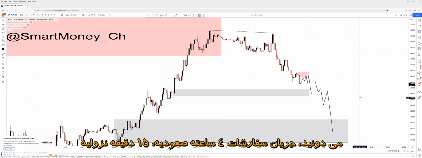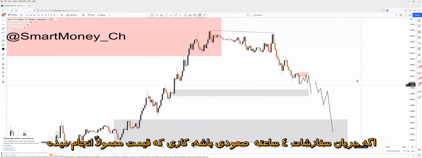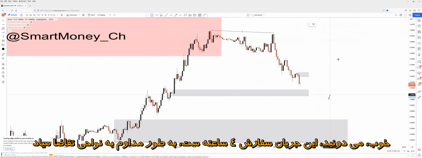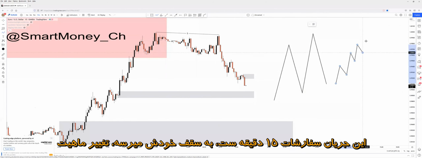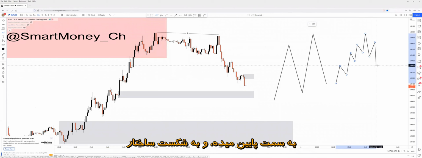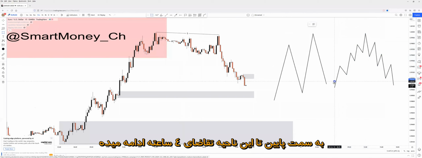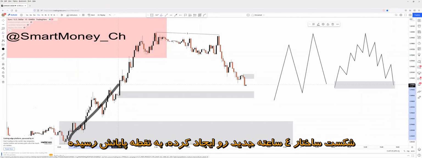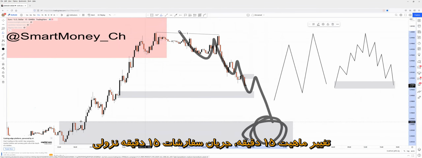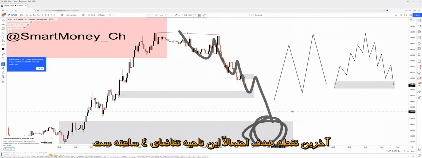The 4-hour order flow is bullish, the 15-minute is bearish. If the 4-hour order flow is bullish, what does price usually do? This is the 4-hour order flow. It returns to demand zones over and over again. I will just draw this line. This is the 15-minute order flow. When it reaches its high point, it will create a change of character to the downside, and a downside 15-minute structure down to a 4-hour demand zone. This is what we can currently see. Price created this new breakout structure on the 4-hour chart, reached its endpoint, then a 15-minute change of character and a 15-minute bearish order flow. The possible final target point is this 4-hour demand zone.